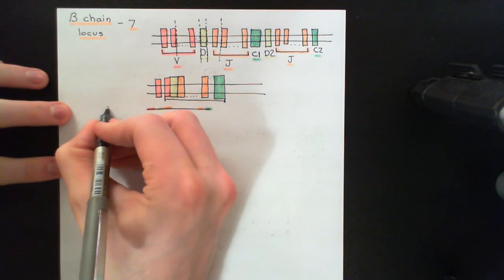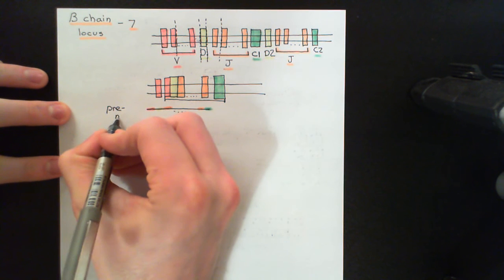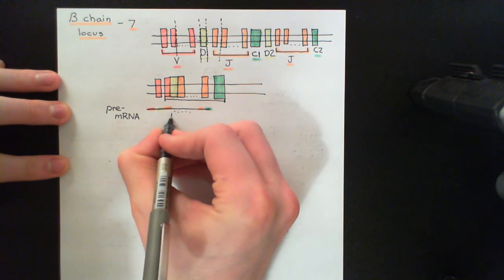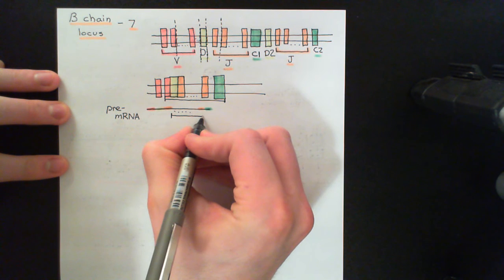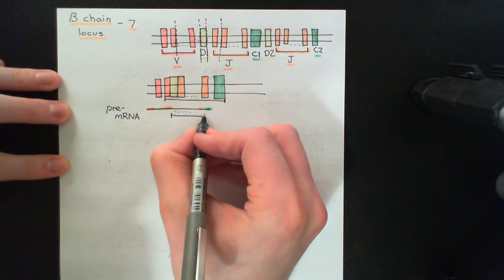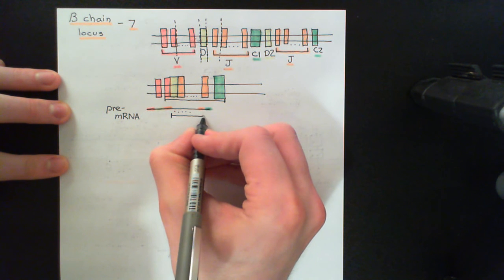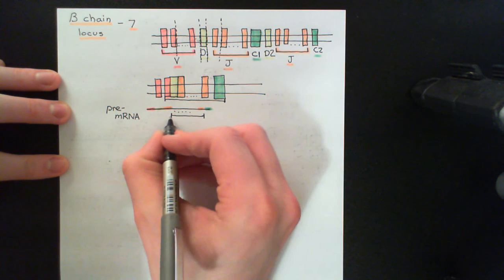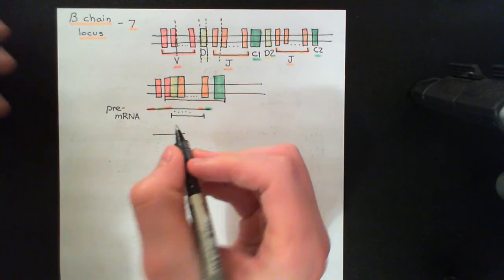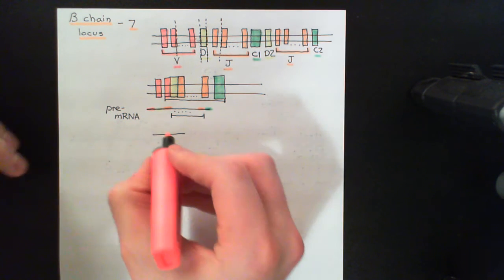So of course, again, this is the pre-mRNA, and what will now happen is a splicing process which will splice out all of this RNA here. Oh, and by the way, there should be an intron in between that final joining gene segment and the constant gene segment. So imagine there's a clear bit there. You'll cut out all of that up to the beginning of the constant gene segment, and you'll then get your mature mRNA, which will look like this.